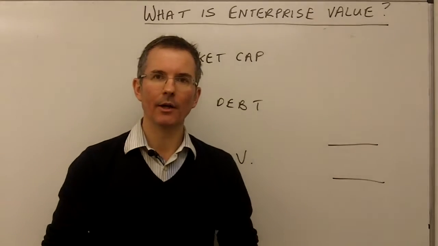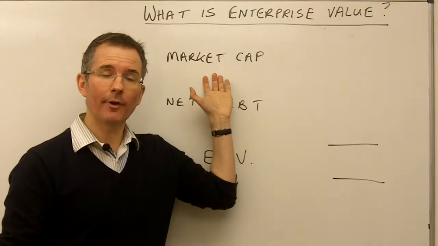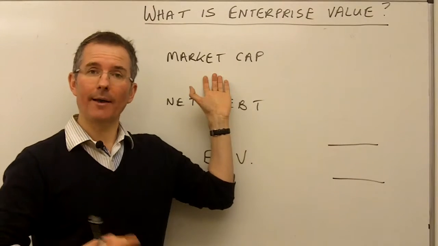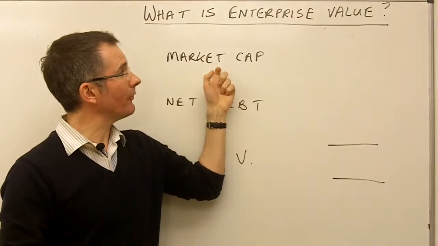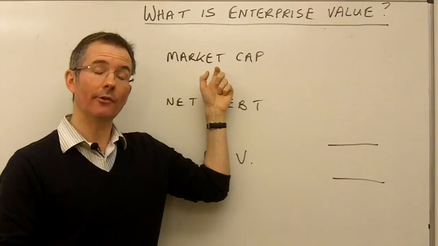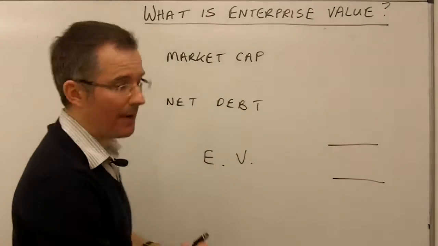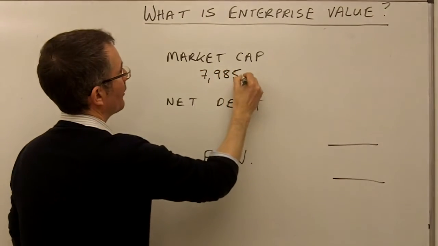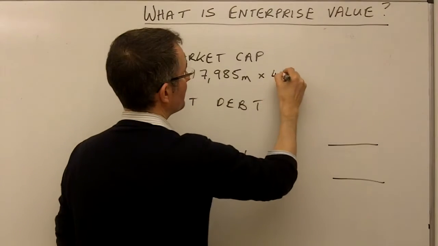So how does that work? Well, we could do this for, say, Tesco. The last time it reported a full set of 12-month results, that was February 2010, so the next full set due out just after the new year. And we could say, right, what was Tesco's market capitalisation, say February 2010? It's obviously changed since then. But at February 2010, the number of shares in issue, in millions, was 7985. That's millions. The share price then was £4.20.